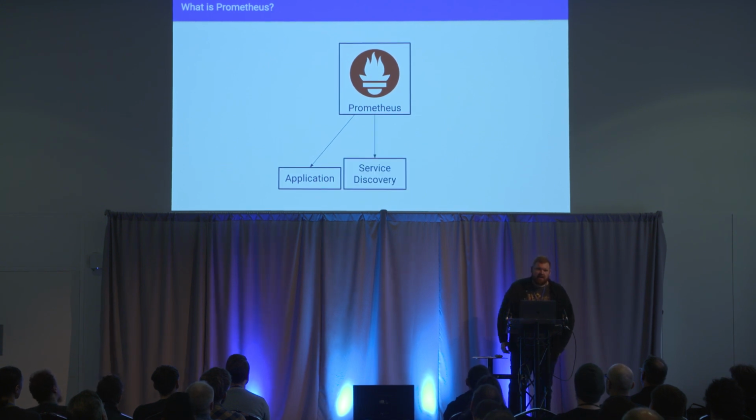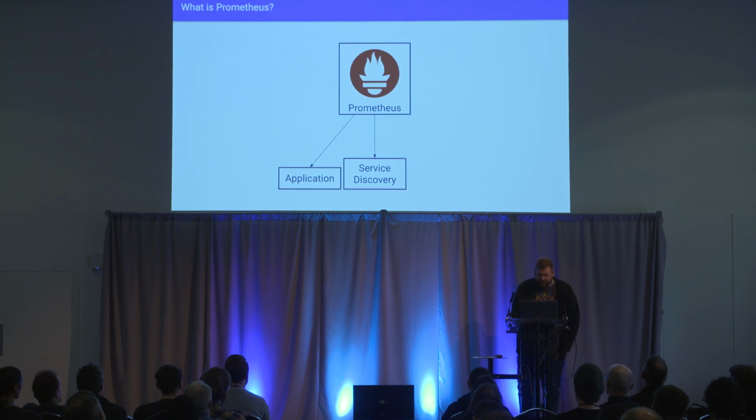Prometheus then also has a service discovery component. Out of the box, it has service discovery for lots of different platforms, one of which is Kubernetes. So when we deploy Prometheus into Kubernetes, it's automatically going to be aware of certain things and start collecting some additional information for us automatically, which is really awesome.